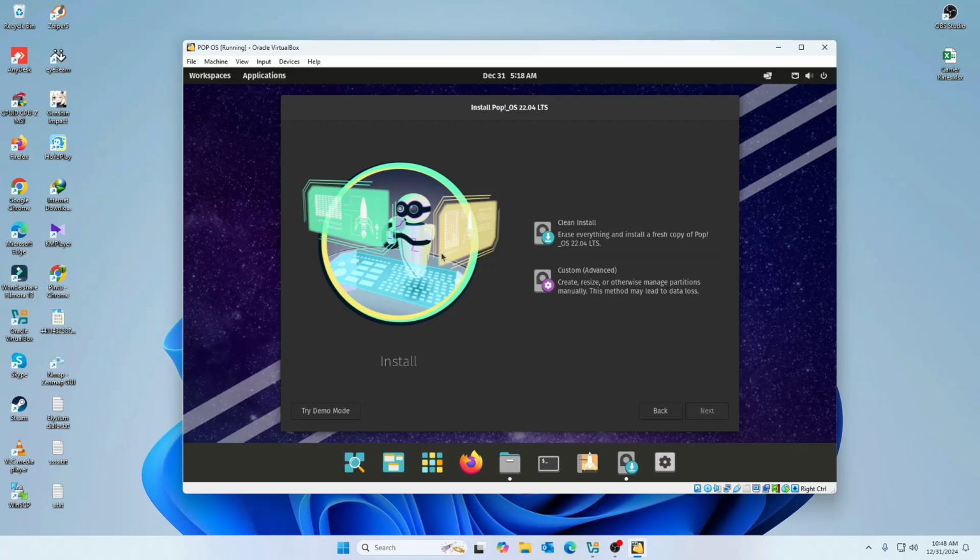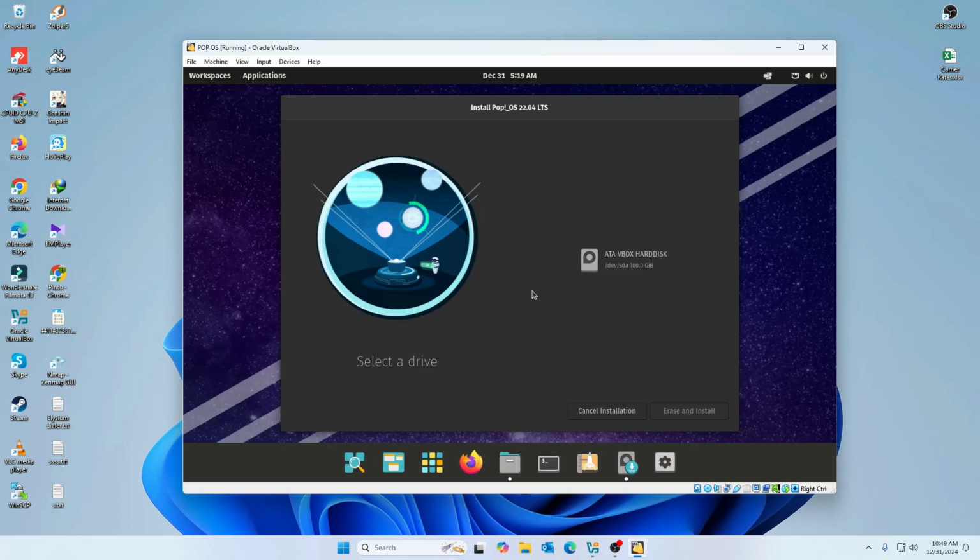Now this is important. You have to make sure that you do not have any important data on the hard drive where you are going to install your operating system. This option is going to erase everything and cleanly install the operating system. And this is for custom, if you wanted to create a custom partition or resize or do other partition related work, you can do that. But if you don't know how to do that, then I suggest you do not go with this. Just simply click it, it will install everything for you. So click on this and then clean install.